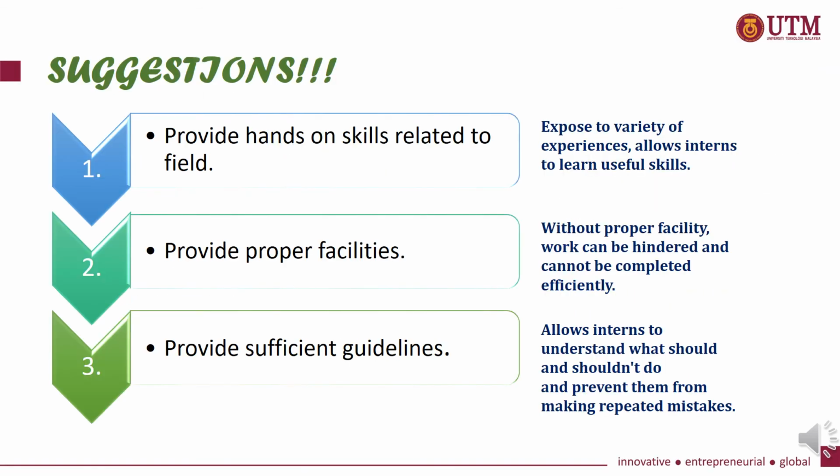There are several suggestions that I would give based on my training experience. Trainees should be given hands-on skills related to their field. This is to give exposure to a variety of experiences and this will allow them to learn more useful skills. Secondly, trainees should be provided with proper facilities. A good, efficient laptop is very important to ensure the trainees work effectively.